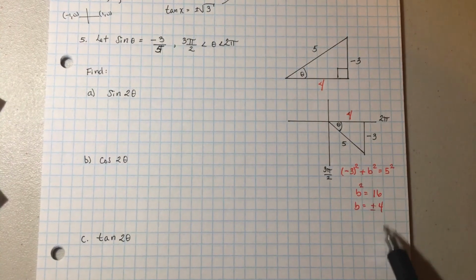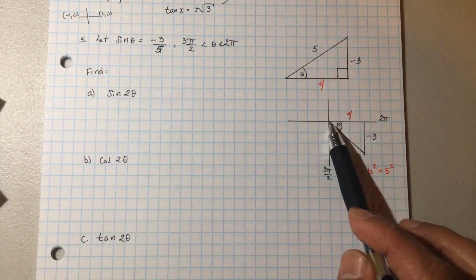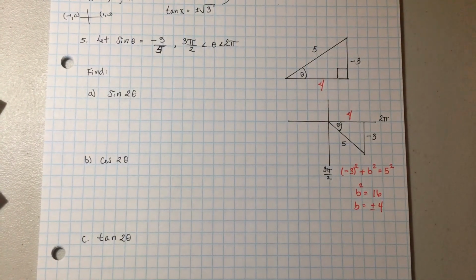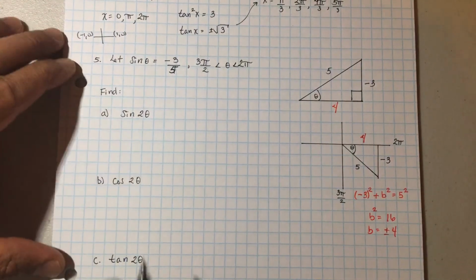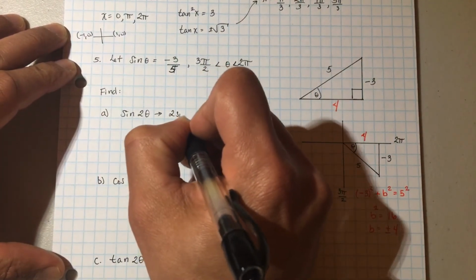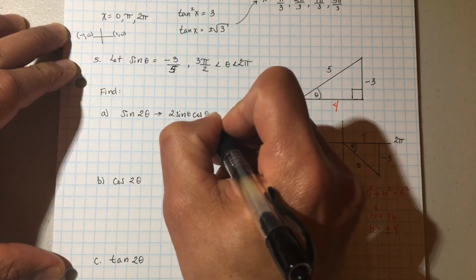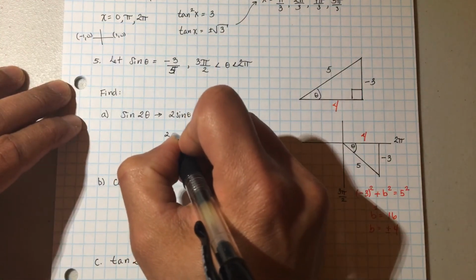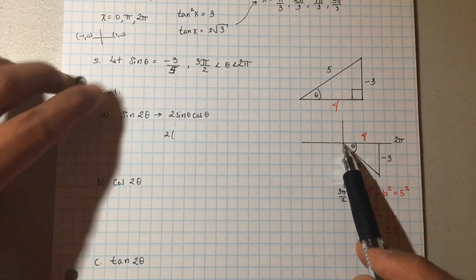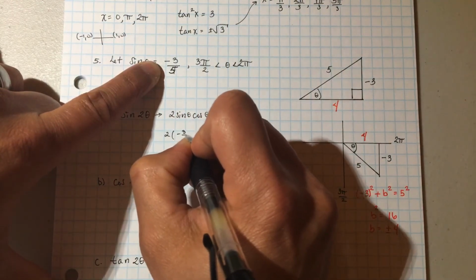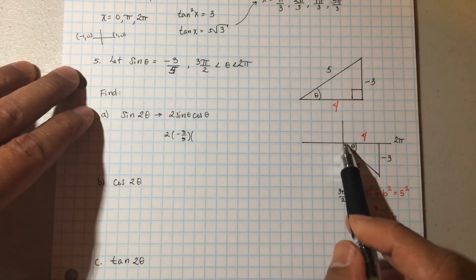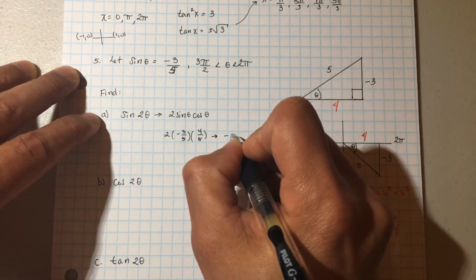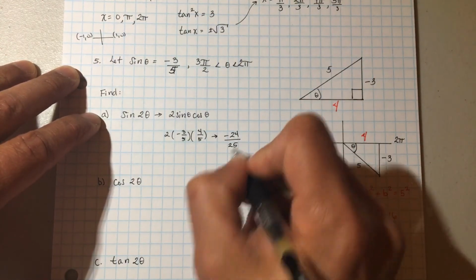When you use the Pythagorean theorem, you end up with 4. And it makes sense it's positive 4 because you're going to the right. If you draw it like this, that's perfectly acceptable too. Just make sure you don't get confused. So now what do we do? Well, what's sine of 2 theta? That's going to give you 2 times sine of theta times cosine of theta. And then just like we did before, we just figure it out. Substitute, what is sine of theta? Sine is negative 3/5. Did they already tell us? And what is cosine of theta? Cosine is adjacent over hypotenuse. Oh, that's 4/5. And that's going to give us negative 24 over 25.